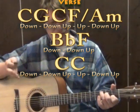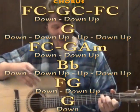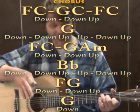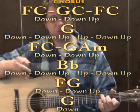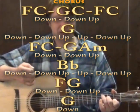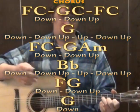Then we kind of start our verse again, so actually we'd be doing that same thing until we get to our chorus. And on the chorus, we're going to be taking a lot of those chords and mixing them up, and we have more of the halving chords. So what we're going to end up doing for a lot of our chords is doing just down, down, up. So we end up doing that for the F to a C, and then from G to C.